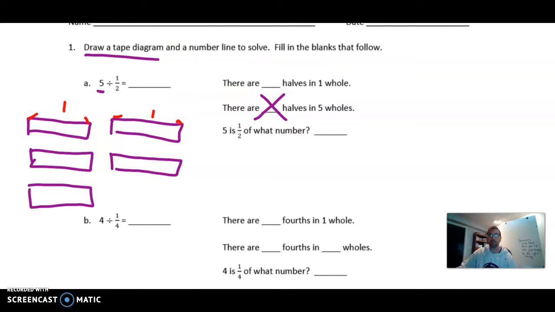Next, it says I'm going to divide it, decompose it, cut it up into halves. So I'm going to take this one, decompose it into a half, this one into a half, this one, and all of them. And I'm also going to label. You don't have to label every single one if you don't want to, but one of them should be labeled. So when you go back into your Nearpod video, make sure that you have some labels.